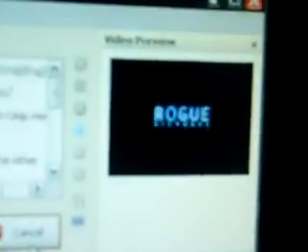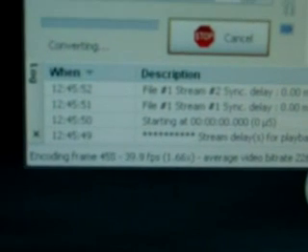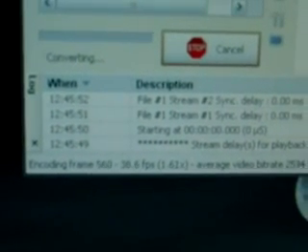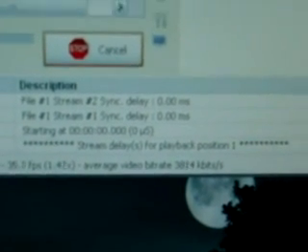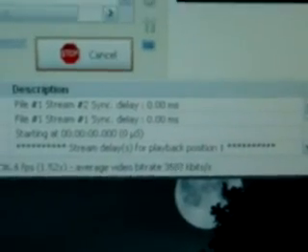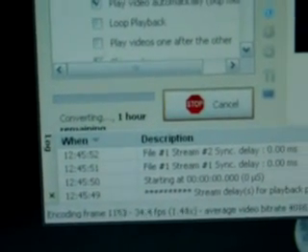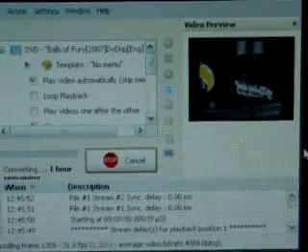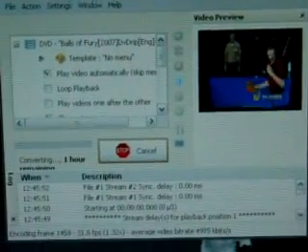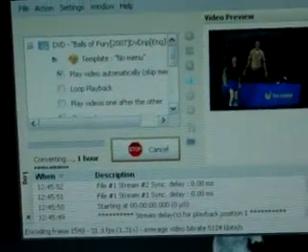Got your little preview screen here. And see, it starts out at a decent speed, but it's going to drop. I'm going to show you your average bit rate. That's usually around 5,000 average. Okay, so this part is going to take a while. You see it says 1 hour. It's actually going to take longer than that. I don't have the fastest processor in the world. So I'd imagine if the processor was faster, the conversion would be a lot faster.